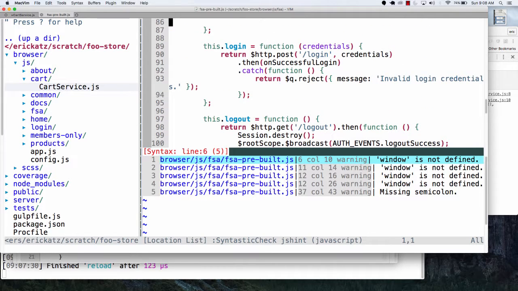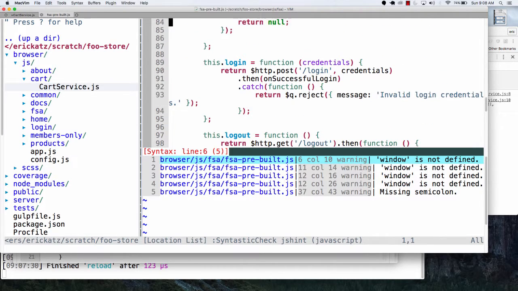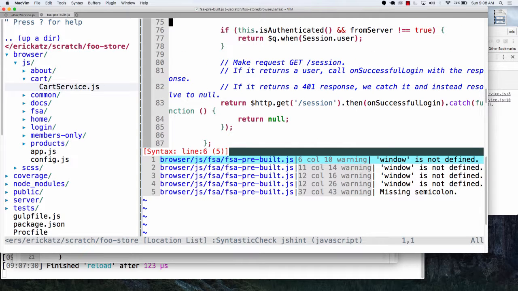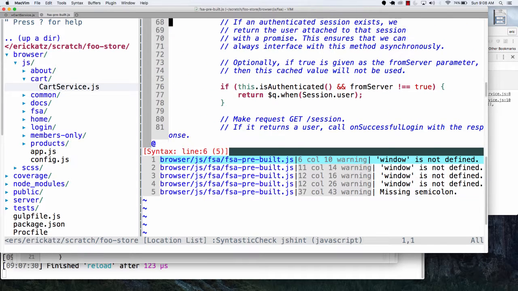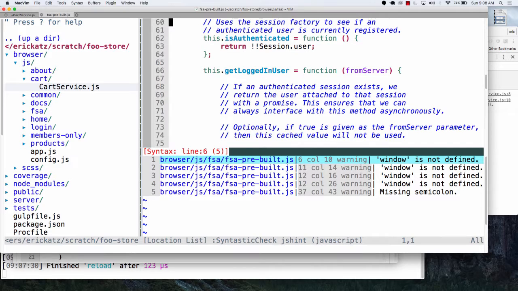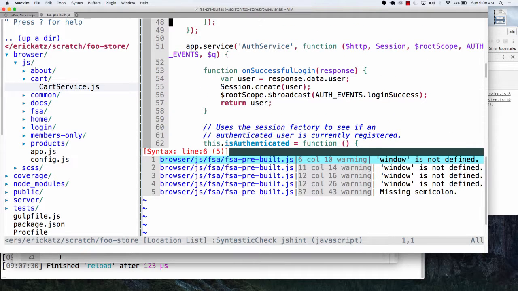So I copied the wrong one before. The one I was interested in was the logging in correctly. So let's just see that this is in here. So once we end up logging in successfully, we have this. So theoretically, you could go and do stuff with your cart service in here.